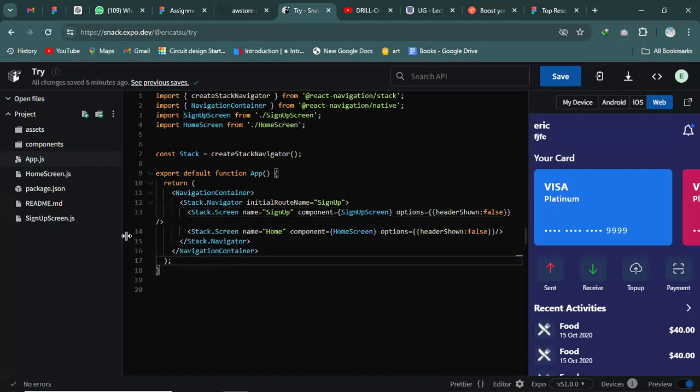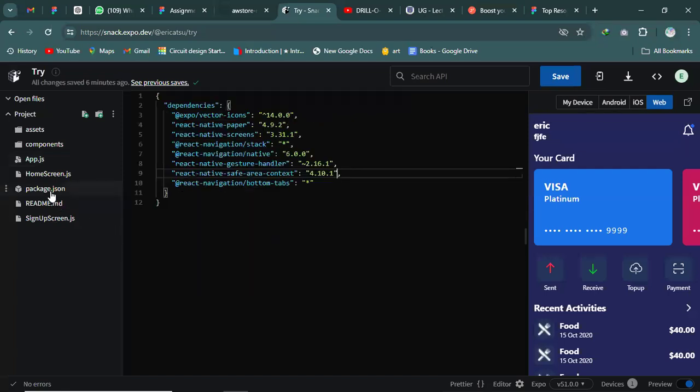What I first did was add the button navigation, the button tabs package, and also the safe area. I've already added these libraries from what we did yesterday, so there's no need to add them again.